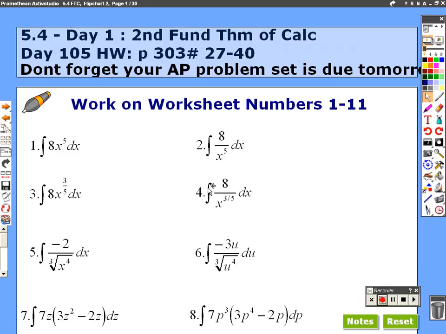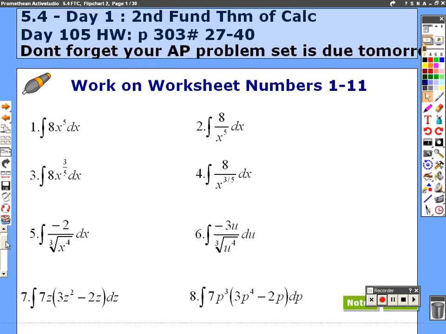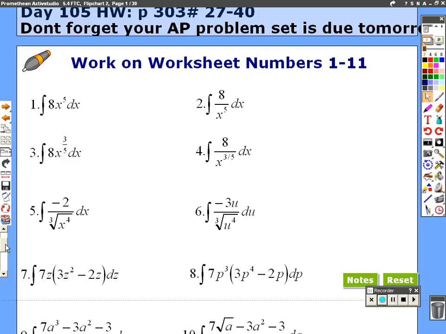So hopefully by now you have worked with your classmates to answer the problems on the quote-unquote baby integrals worksheet. And let me just go over the answers for you right here. This one's demonstrating the power rule and the constant multiple rule. So I'm going to bring the 8 out. Then I'm going to work on x to the 5th. The power rule says make the power 1 higher and divide by that new power. I can simplify the 8 and the 6, and that becomes 4x to the 6th over 3 plus c, your constant of integration. Don't forget that.